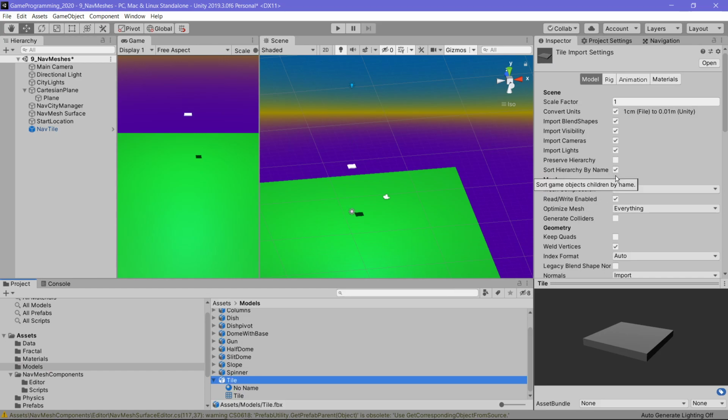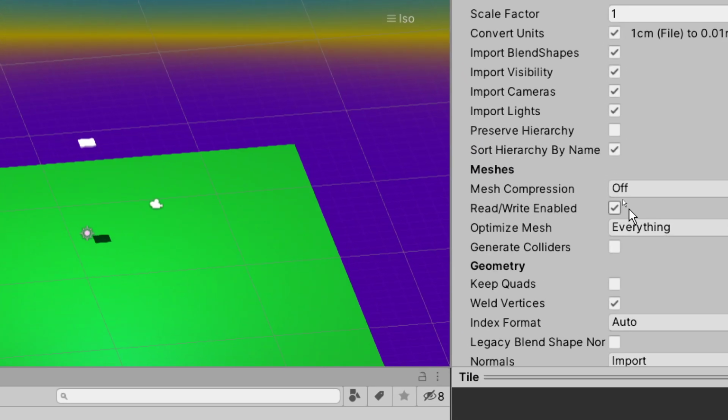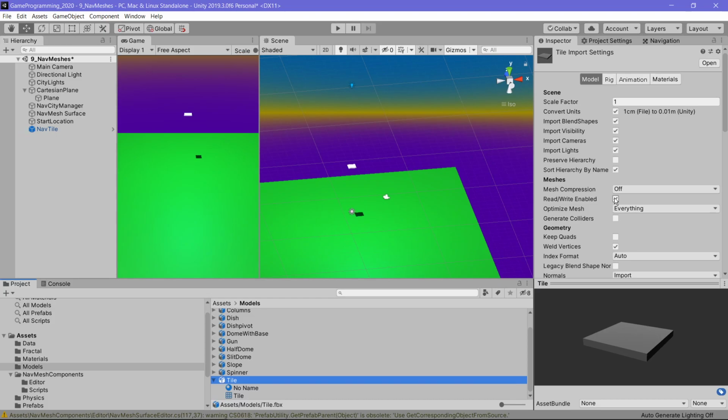And here you can see that read-write enabled is checked. This one is very important because those meshes need to be read by the mesh maker to be able to bake the mesh at runtime. Since we use colliders, it's not an issue for us.